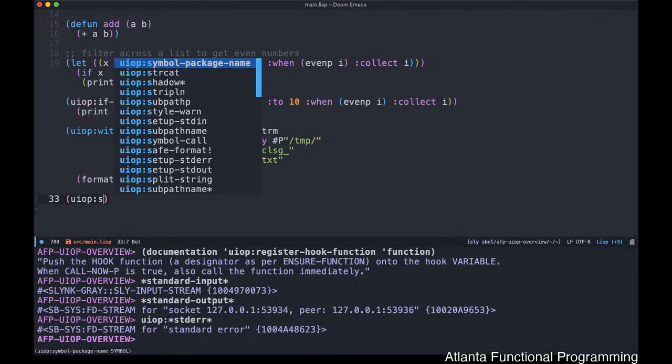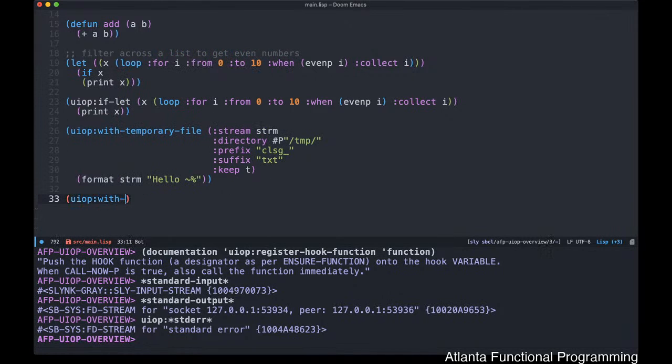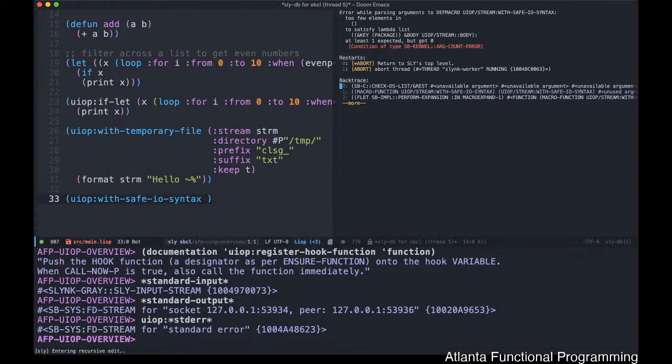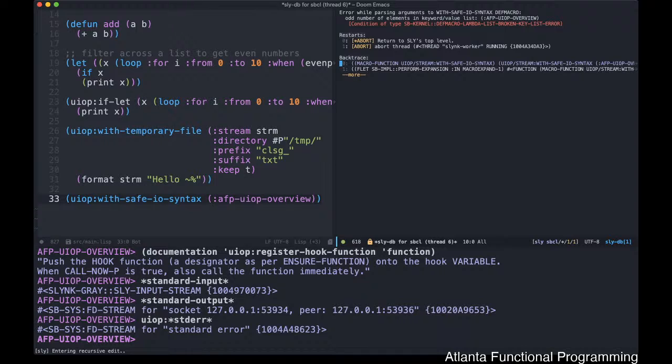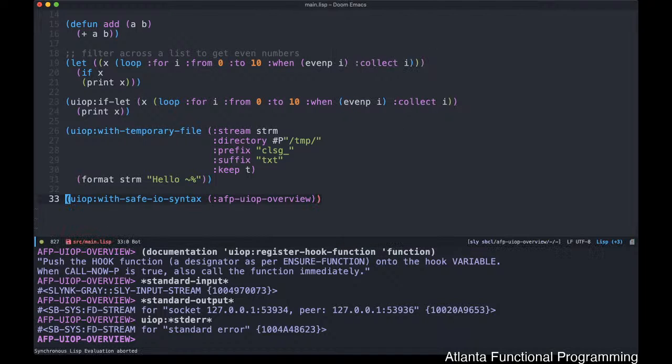So with-safe-io-syntax, if you provide the particular package that you're dealing with, it'll actually go in and, sorry, I have to use a keyword argument if I remember correctly here.